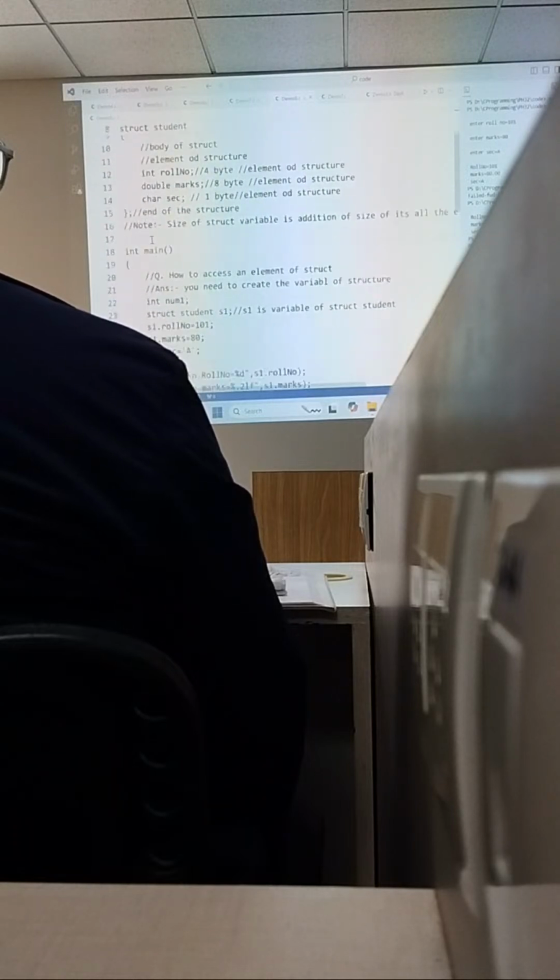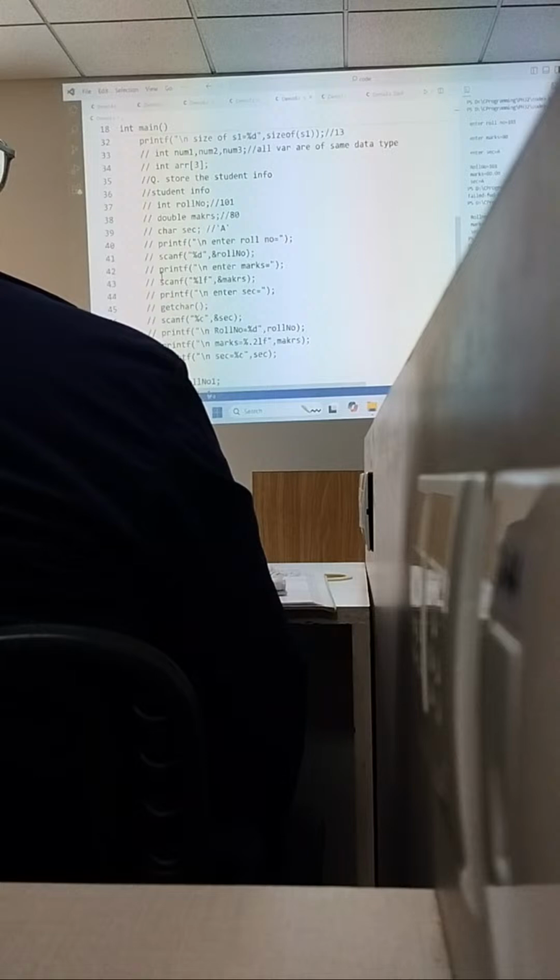Again, this is a preprocessor directive as it starts with the symbol hash. Whichever statement starts with hash, we generally call it a preprocessor directive, right?